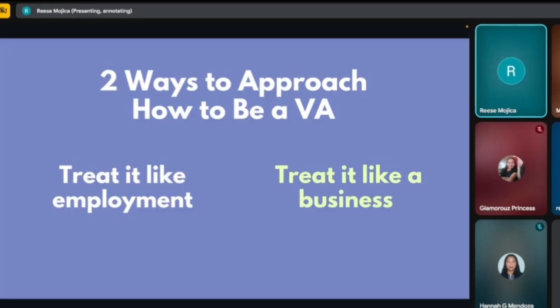So ako personally, I want to show you not just how to treat it like employment, but to treat it like a business. Para mas may power ka, mas may upper hand ka, para kung gusto mo ng 6 figures, kayang-kaya mo siyang gawin kasi you're treating it like a business. And you move differently if you're treating it like a business. Because if you treat it like employment, hindi ka mag-ready, hindi ka mag-outreach, diba? Mag-apply ka lang. So it's two different things. Although there's nothing wrong with it if you want to treat it like employment, but if you want to make big money doing this, you have to start treating it like a business. So I'll explain more about this.